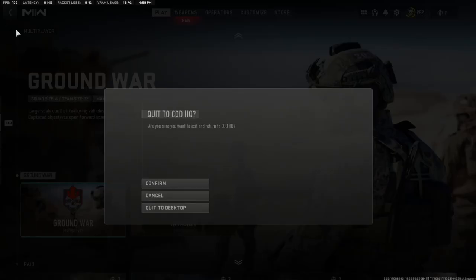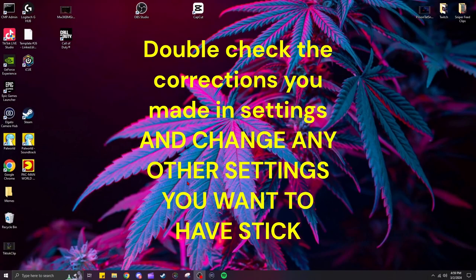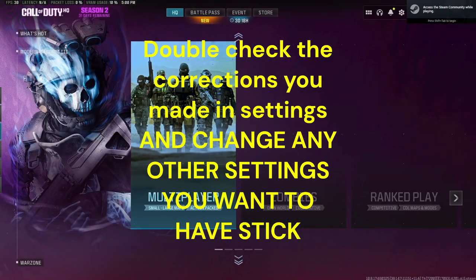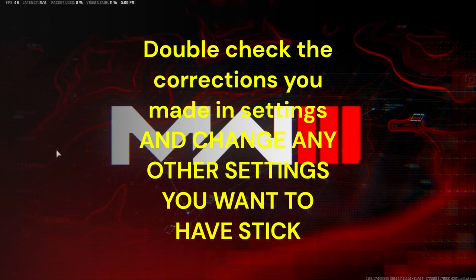Go back, right? You're gonna hit back again. Now hit confirm. The top, hit confirm. Do not quit the desktop. Hit confirm. What it's going to do is it's now going to close MW2 and reboot you back into Call of Duty 3, aka Call of Duty HQ, which you can then pick multiplayer for Call of Duty 3. Okay, go into multiplayer. Load into multiplayer like so.